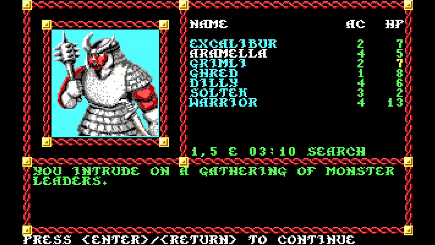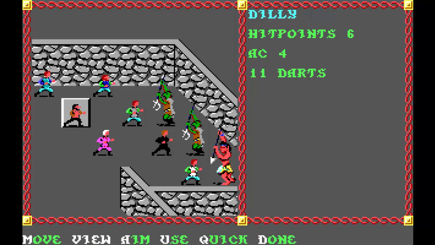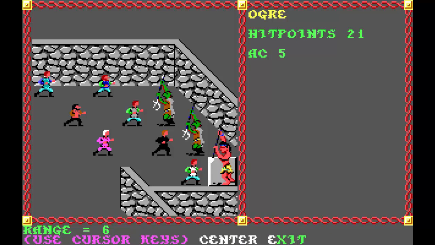You intrude on a gathering of monster leaders. Well, we've got the save. We'll see what's going on. Battle begins. We have an ogre and 2 lizard men. So, he's going to delay. He's going to aim manual and hit the... Oh, gnolls. But they have 10 hit points. I'm going to hit the ogre.